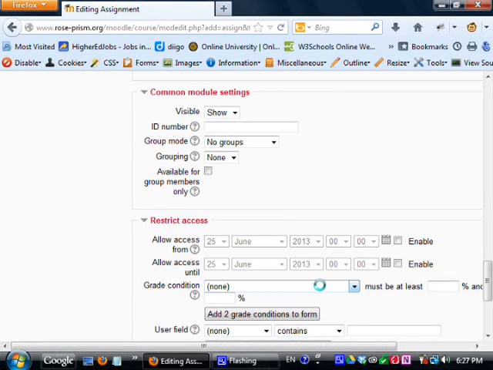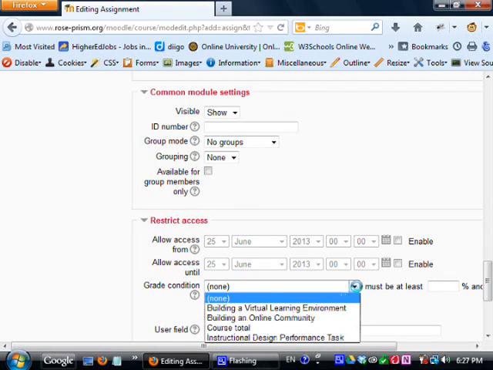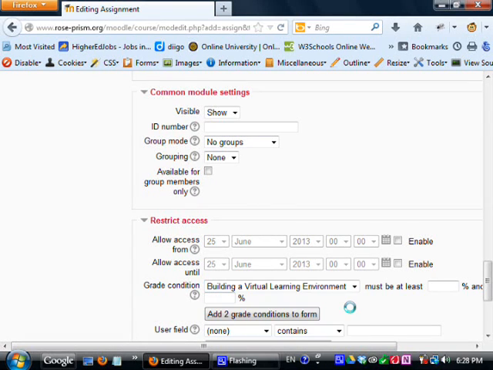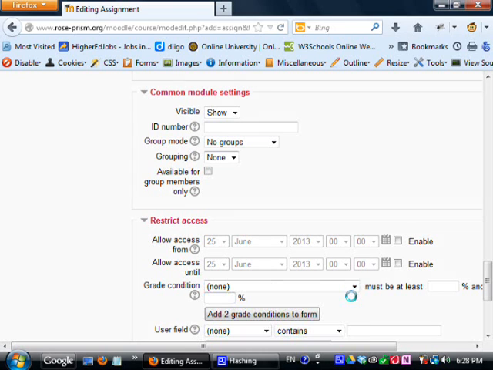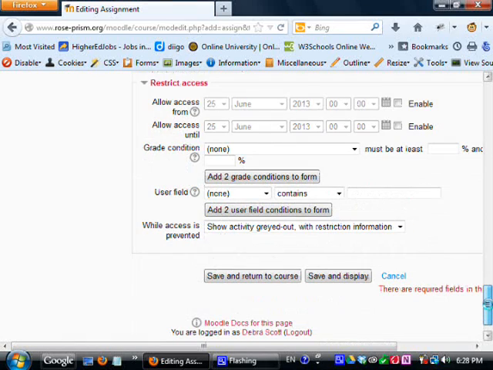I don't want to add any graded conditions, but again, you have the option, let's say, of saying that they must complete the building a virtual learning environment assignment and they must receive a grade of, say, 75% before they are allowed to view this particular assignment. That's an option, but in this case, I don't want to take that, so I'm going to leave that alone. There are other conditions here that you can add.